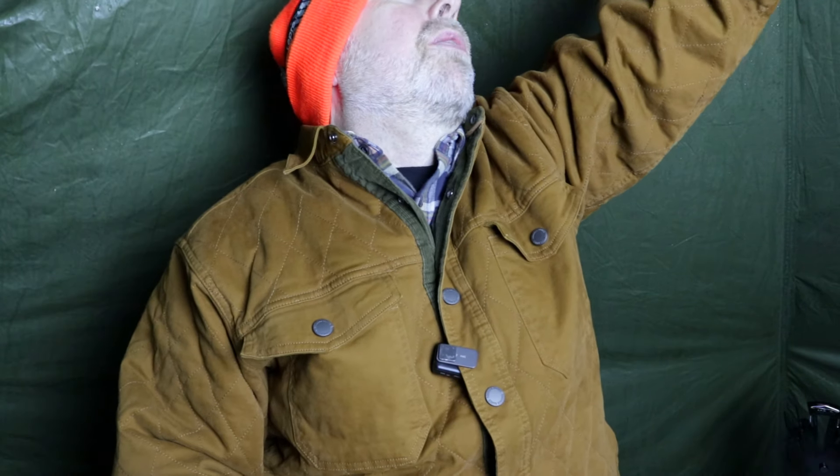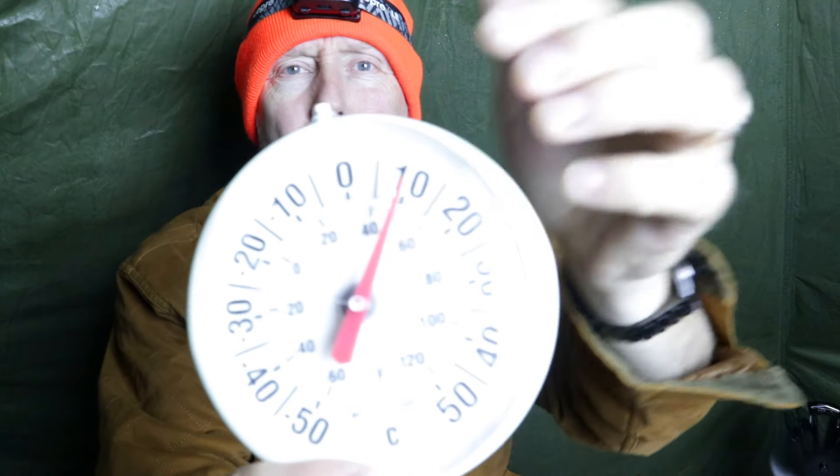My thermometer's been up here for close to 10 minutes and it looks like we haven't really seen much of a change — between 9 and 10 degrees Celsius. So not much change at all in the last half an hour. We had a 7 degree change from when we started from zero. I do have to check the temperature outside — I don't know how much it's dropped in the last hour. I'm reading about minus 4, so there hasn't been too much change outside.